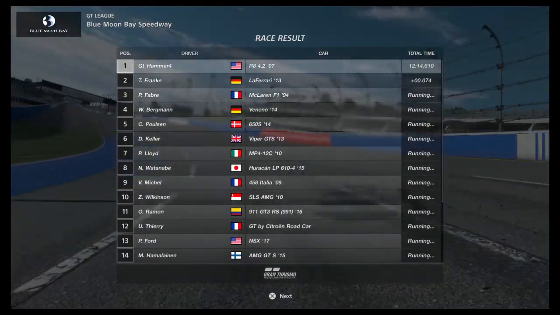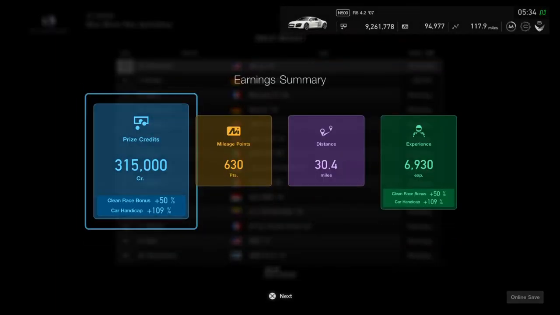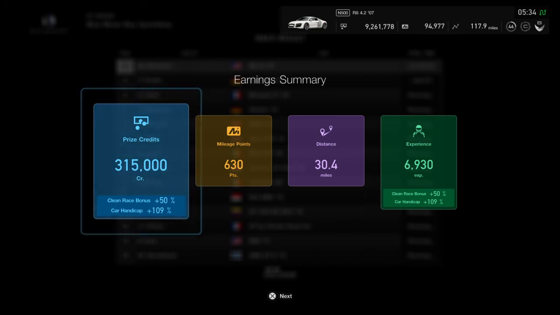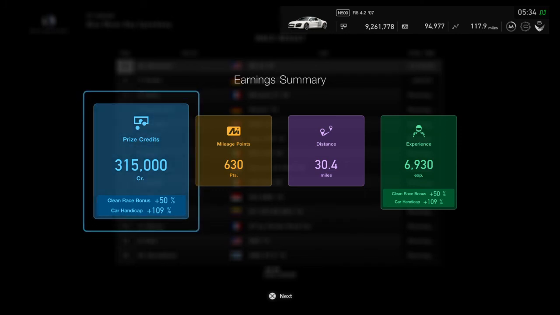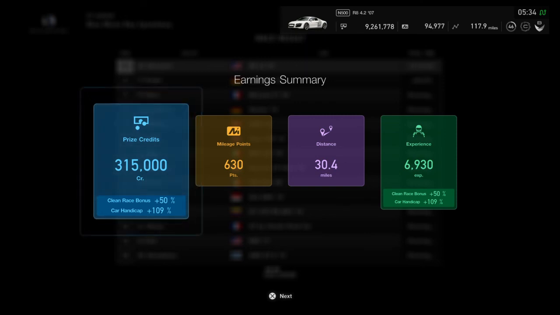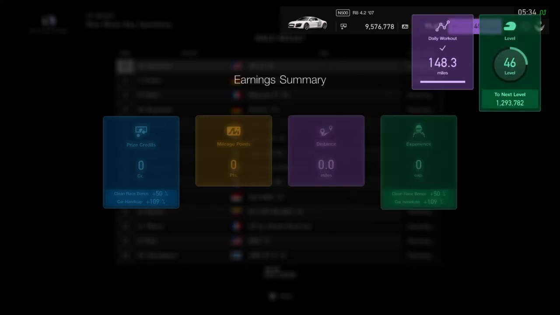Okay, so 12 minutes and 14 seconds, just a little over 12 minutes. And here's where it comes in. Okay, so 315,000 credits and 6,930 XP. So almost 7,000. And so 7 times 5 is 35,000 XP. You can almost make 35,000 XP per hour doing it this way if you were to keep going. That's probably about 30,000 if you add all the time that you're not racing.